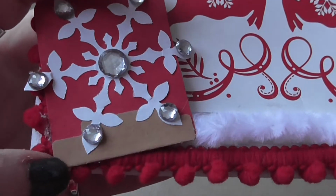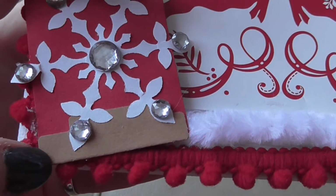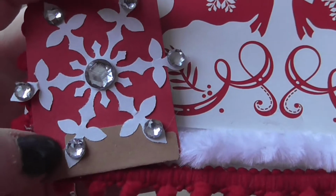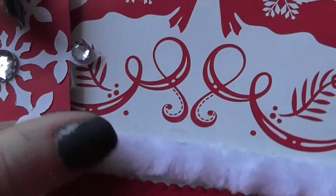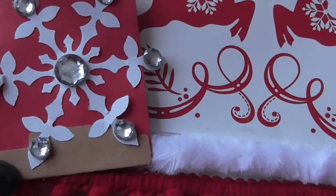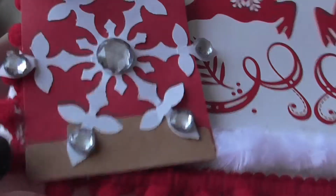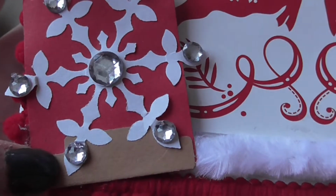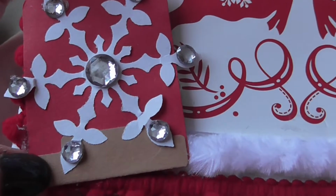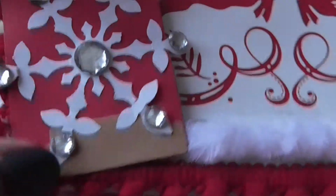And then I've put this on the bottom, which is that Teresa Collins tab punch. It's so well stuck down that I can't really show you. It is in my scrapbook.com haul video, but it is just the tab punch. Fiskars, Teresa Collins did a line for them, so that's what that is.